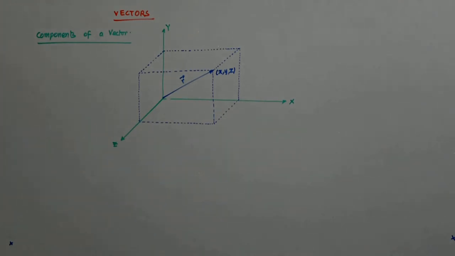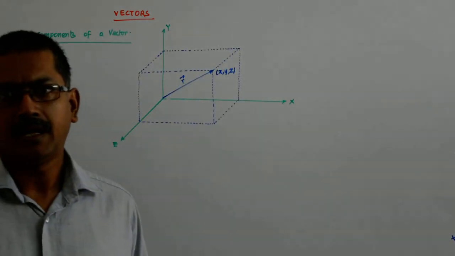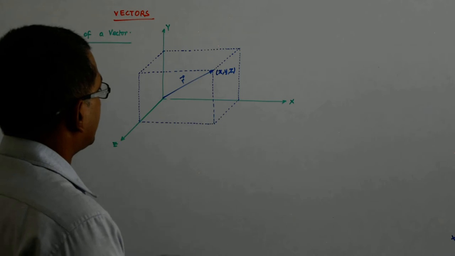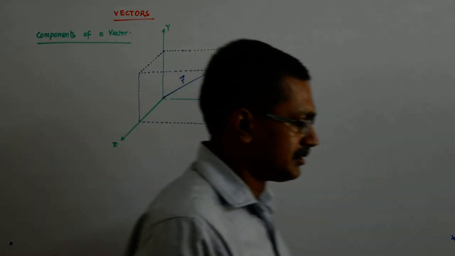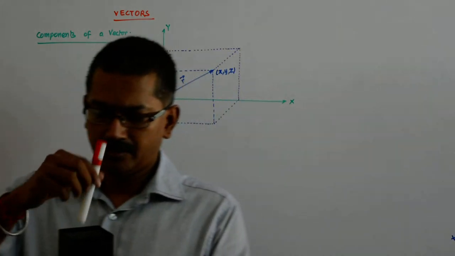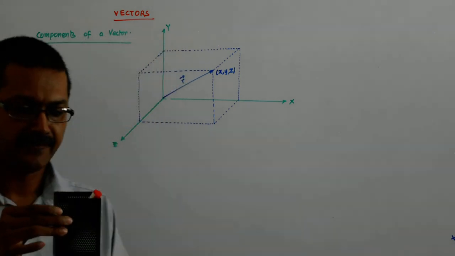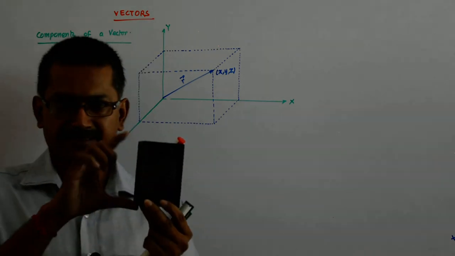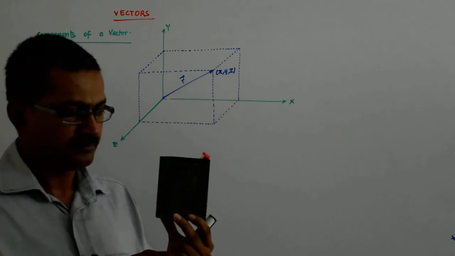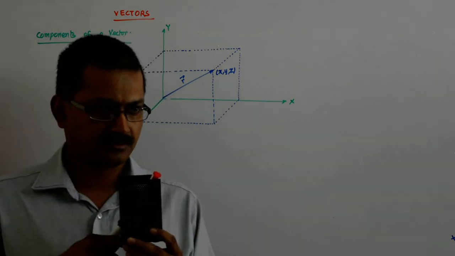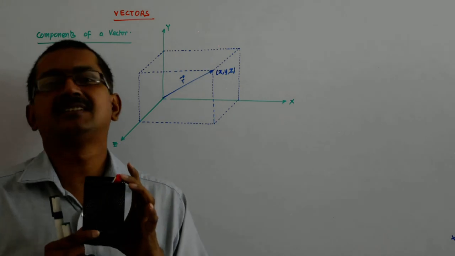Now we come to a concept that will help us analytically work with the vectors, and it is the same thing. There's a vector in space, and this is how we had boxed it. We cover it inside a box, and as we saw earlier, say it is something like this. We know that this is x, this is y, and this is z. This we had seen yesterday, and we used it for finding out this length. Now, what if I want to represent this vector?